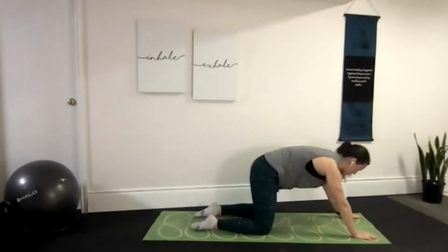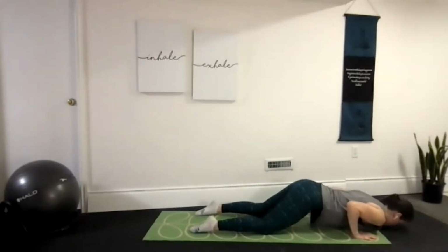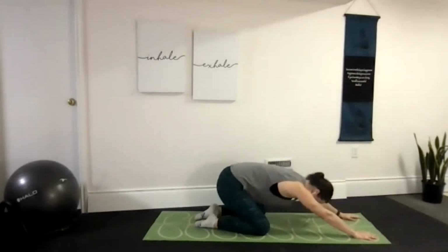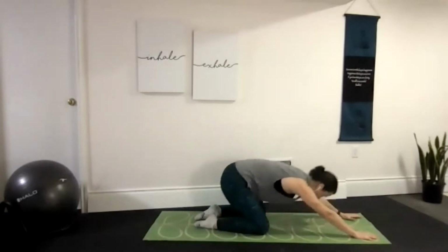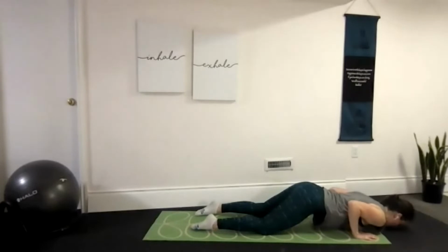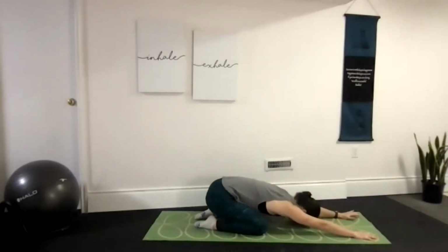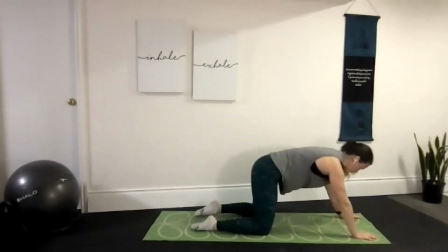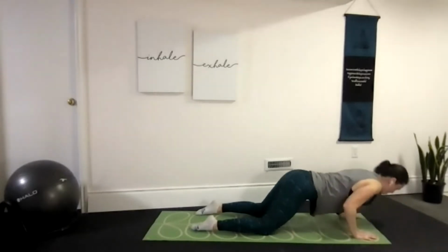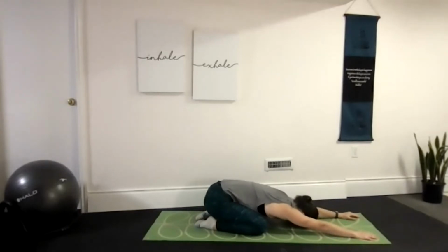Inhale, forward, kneeling plank. Exhale, hover, elbows coming in close to the ribs. Inhale, pressing straight up. Exhale, pushing back. Inhale, forward, back stay flat the entire time. Exhale, lower. Inhale, press straight up. Exhale, push back. Last time. Inhaling forward. Exhale, lower. Inhale, press straight up. Exhale, push back, resting in child's pose.